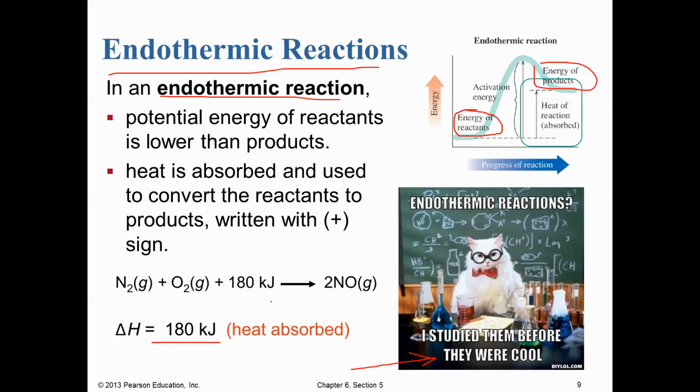On the previous reaction, heat was listed as a product, but now you'll see that heat's listed as a reactant. So key differences here. Exothermic reactions release heat. Products are lower in energy than reactants. Temperature goes up. Endothermic reactions are the opposite. Temperature goes down. Heat's a reactant. And our products are higher in potential energy than our reactants.